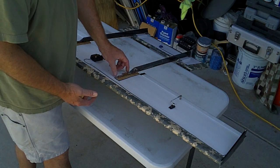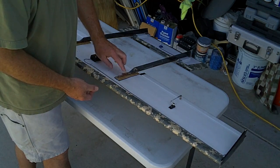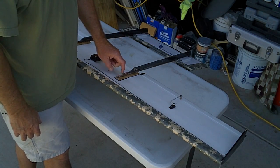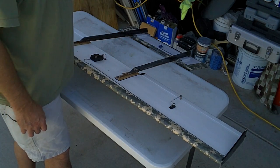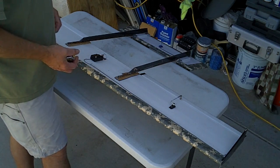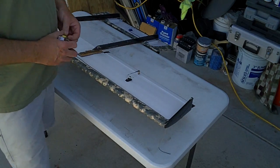So you really want to make your spars down to the bottom of the wing. And if you're going to do the booms like this, you can tie them like so. You could also just hot glue this on there. That will work too. But somehow you need to join those two together. You could take a couple of small screws and go down into the spar, though I don't recommend that because you're screwing into the spar, which is sort of counterproductive. It weakens it.